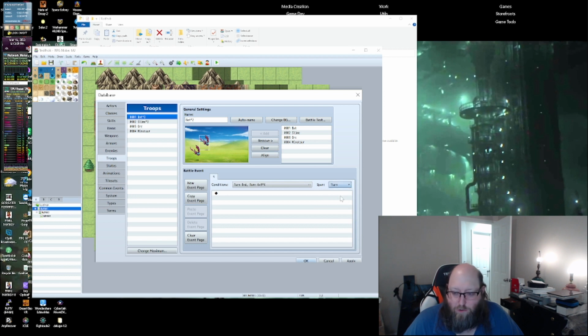Of course, you have to set it to turn mode, first of all. In order for this to run every turn, and not just the first time it matches these conditions, you have to use turn, which allows that to happen on a turn-by-turn basis. Battle means that this event page only runs once. And moment means that as soon as these conditions are met, the page gets run, and will run as long as those conditions are met.